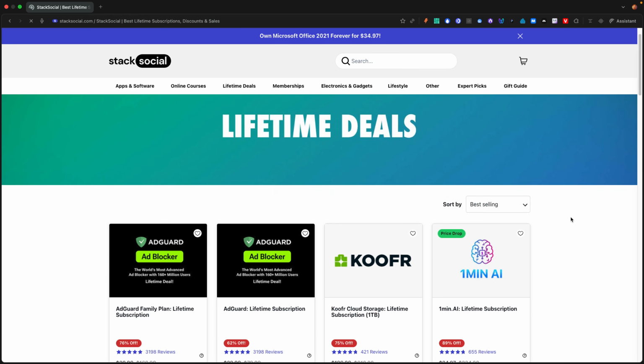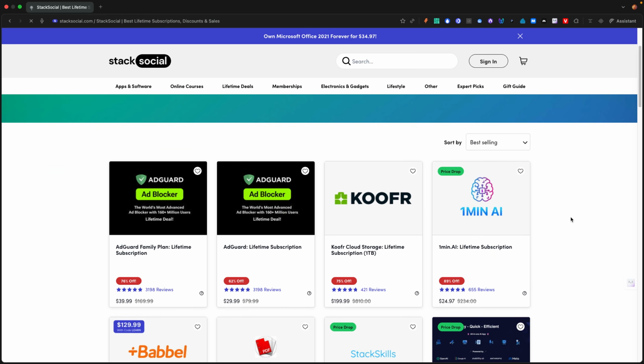So what I notice here is that they don't have categories, rather categorizing each lifetime deal by which particular category it will fall into. Instead of giving a category like it's for this specific purpose or this specific use case, it just has best selling, newest, price low to high, ending soon, and number of reviews.